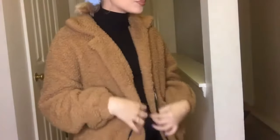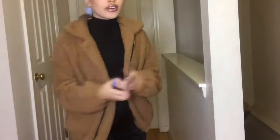Now for my favorite item of this whole haul is my... Oh my god, y'all. I love this so much. It's so cute. I've only worn it once out, and that was for Elder's Day during Spirit Week. And I'm so in love with this so much. Most of you guys will call this a poopy jacket because that is what Emma calls it. I don't know what to call this. It's just so beautiful and I'm so in love with it. And they blessed the girl up and it's so beautiful.